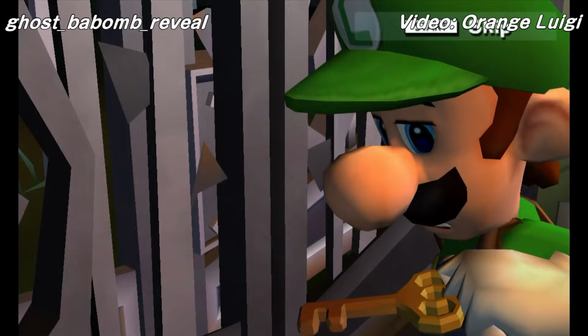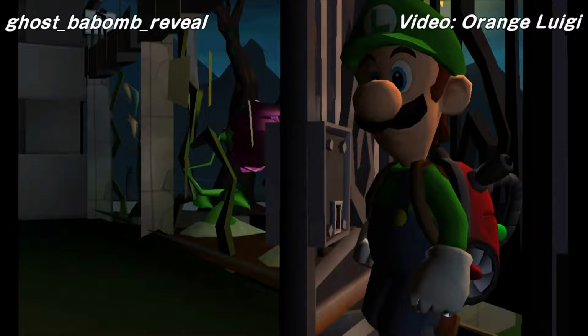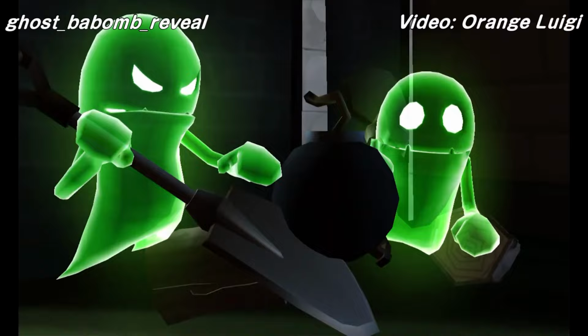Ghost Babam Reveal is a pretty weird cutscene. It starts with the early door unlocking animation, complete with a sound effect, and then seems perfectly content with showing us the fourth wall. The animation is obviously unfinished, and because the gate had to be unlocked, this is obviously the first mission. So I'm a little confused as to why they'd be introducing bombs so early.